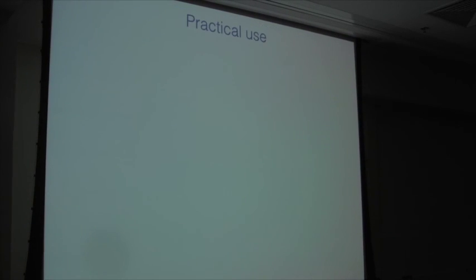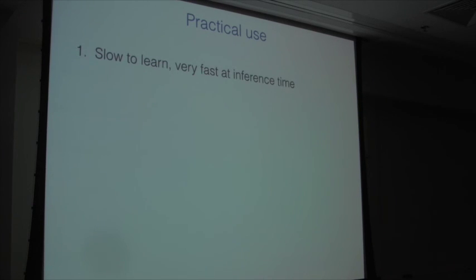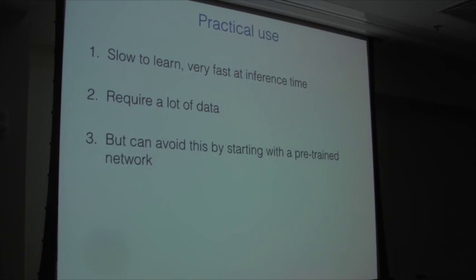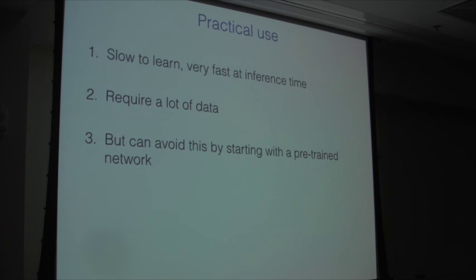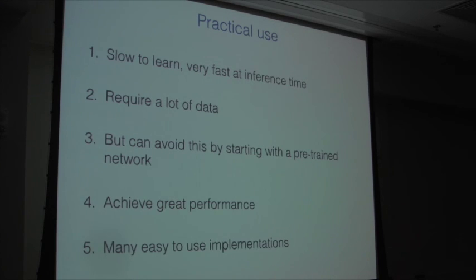Okay, so the take-homes for practical use are, well, this is slow to learn, but very fast at inference time. So you can run it on a CPU at inference time, but you probably want a GPU to learn these things. They require a lot of data, but you can avoid this by using a pre-trained network. And sometimes you can get away with not much data for only a minor performance loss. They achieve great performance, and there's many easy-to-use implementations.